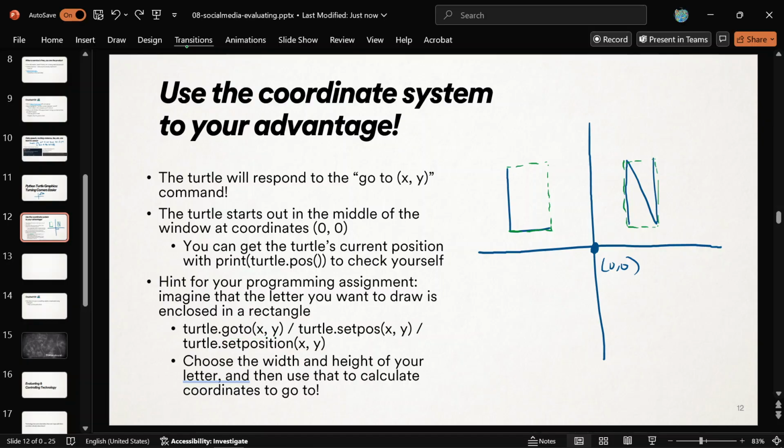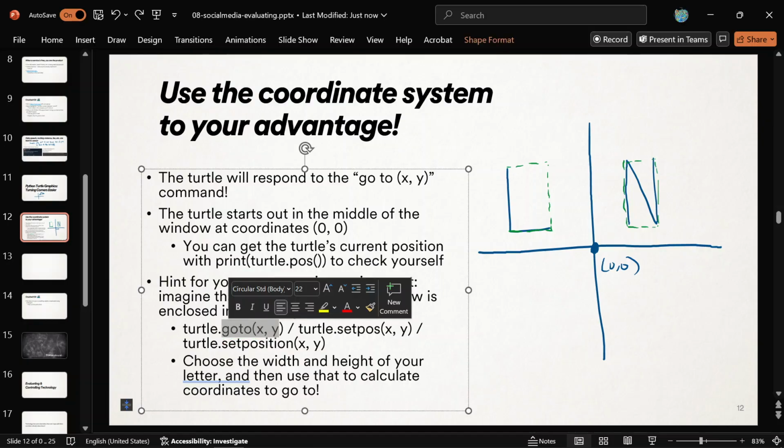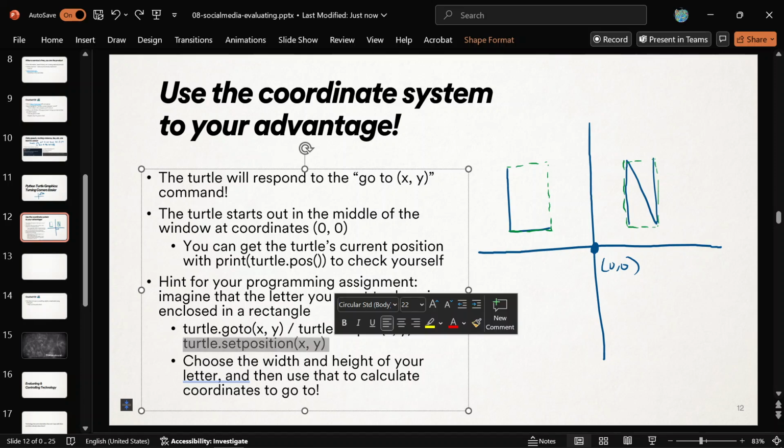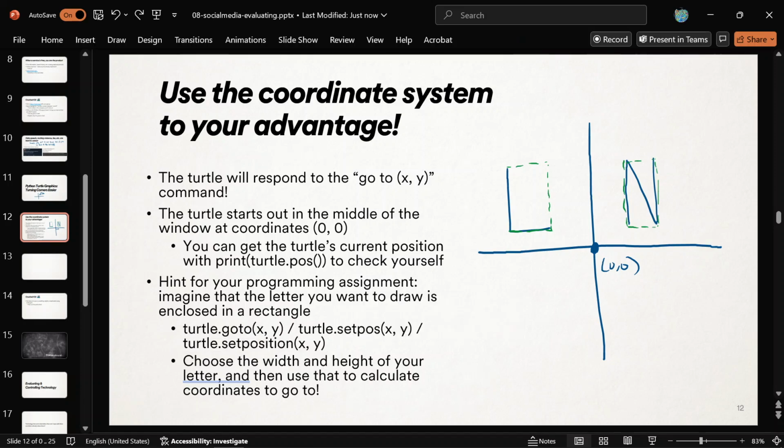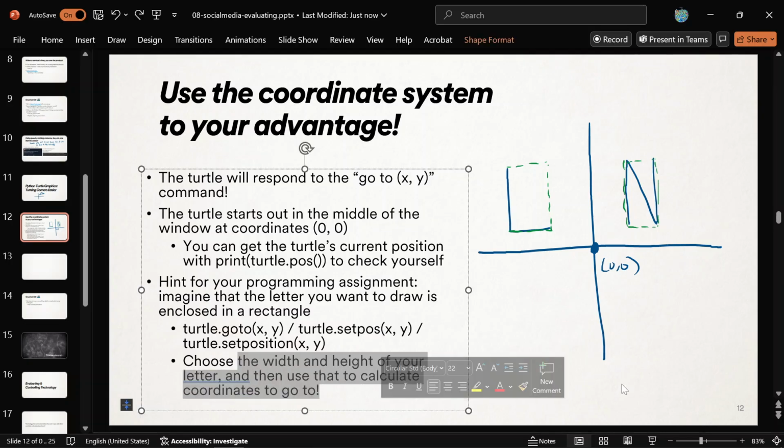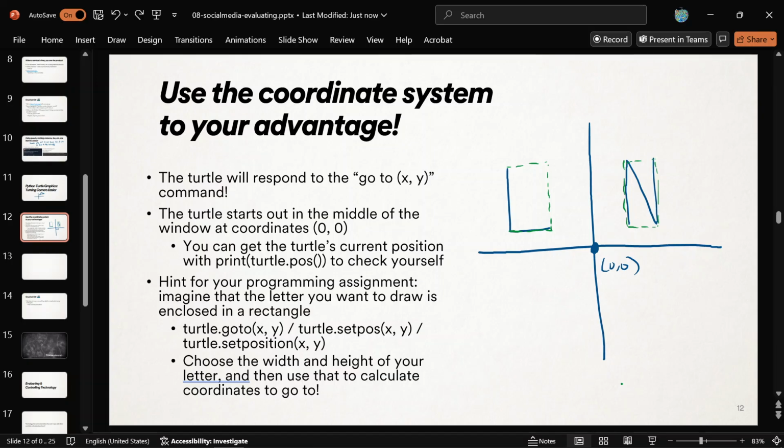All right? And then, these are all synonyms, by the way. You can say turtle.goto, that coordinate, turtle.setPos, or turtle.setPosition. All right? Yeah, so pretend there's a rectangle, figure out the width and height of that rectangle, and then start planning the points within there. It's like, all right, first turtle, you go to, once you've got your width and your height, it will be very helpful. Then you just need one starting point, right? And then based on the width and the height, you know where everything else is, don't you? This is x1, y1. And then you can easily calculate, okay, this is the same x coordinate, but I'm going down in the y direction by minus h. Can you kind of see that? That will help you plan out these points.